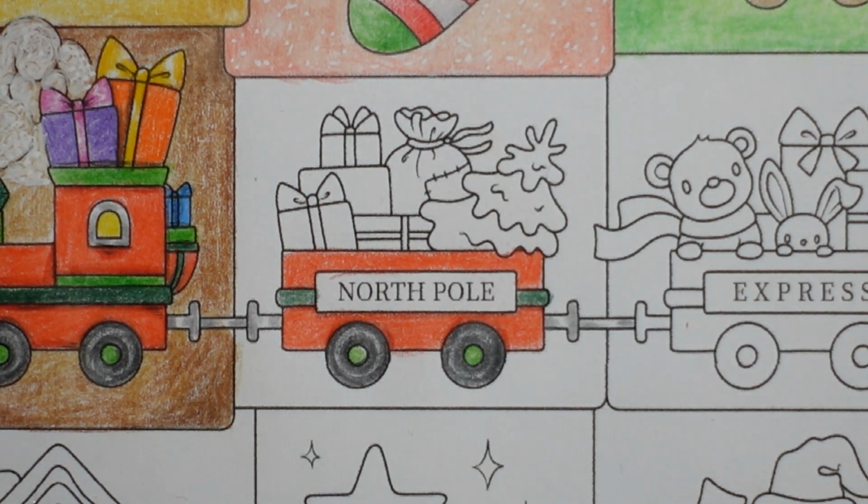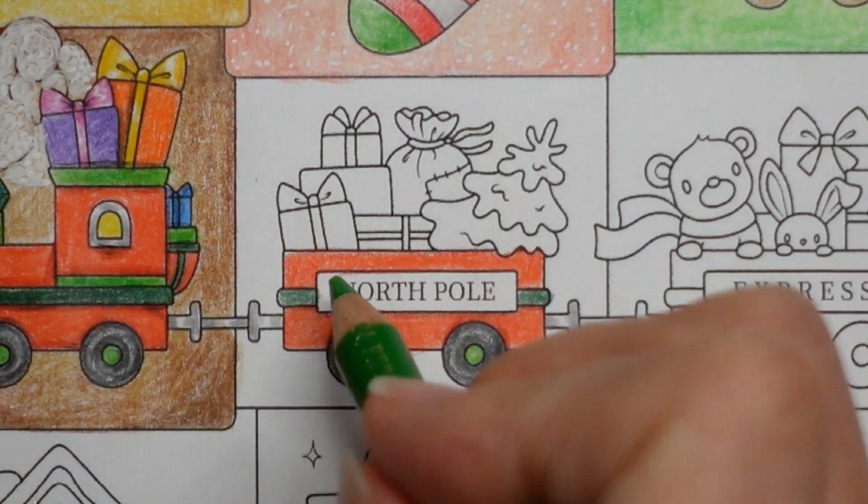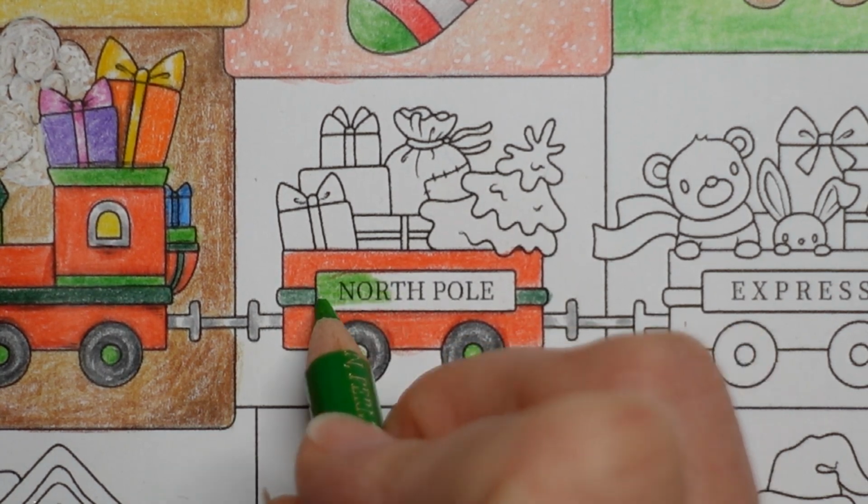I'm going to put this permanent green behind the words North Pole. I had considered doing in a sort of shiny metallic, but I actually think it'll match in with that train better if we just do it in this. It's easier too.